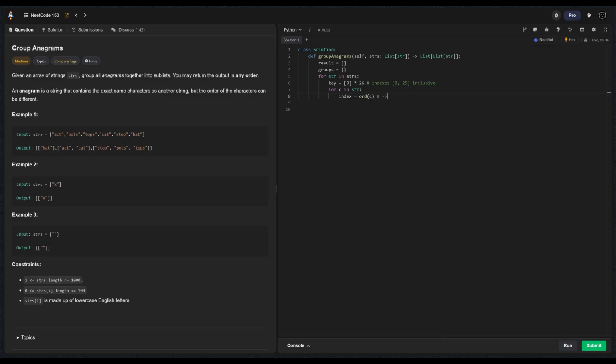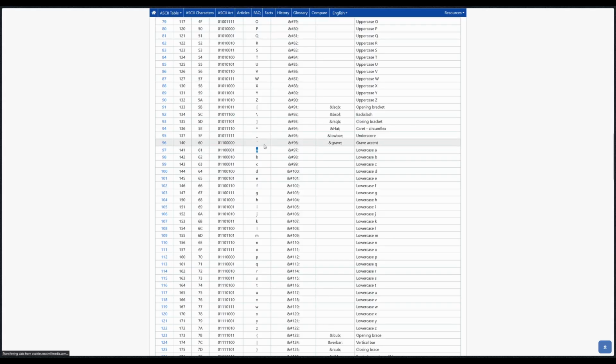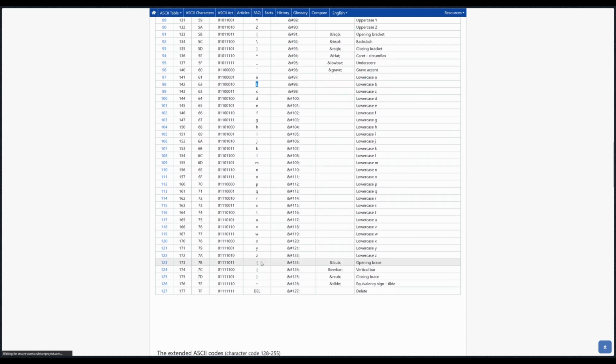So ord stands for ordinal, which is the integer representation of any character. So we're gonna run the ord function on this specific character, which will give us an integer, right? And if you check, for the letter lowercase a, the decimal representation of this is going to be 97, and the letter b corresponds to the integer 98, c 99, d 100, etc., all the way to z.